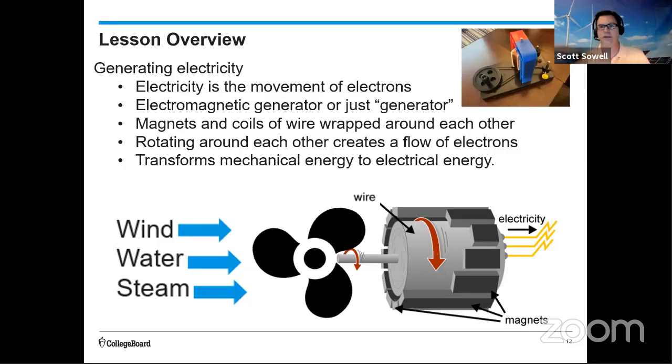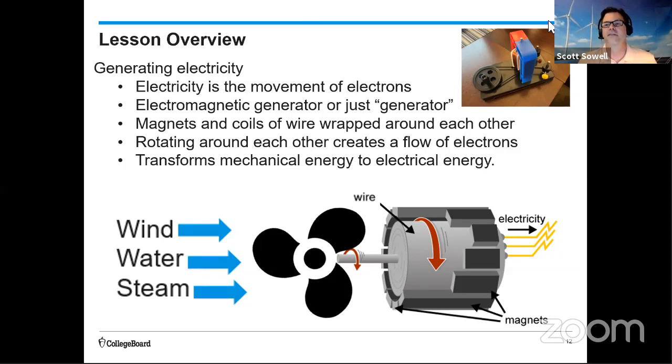So I put that little picture up here to remind me to show you this. I went into my classroom the other day and got my little handheld generator out. So you can see that these are the magnets, and this is the coil of wire that can spin around. So as I spin, you can see that it lights up a little light. So I'm generating electricity. Exciting. Okay, so let's keep a truck in here.